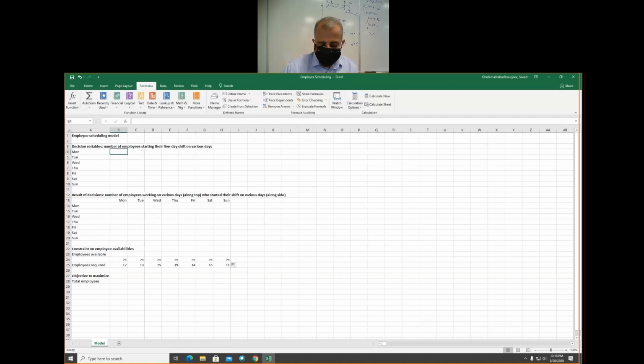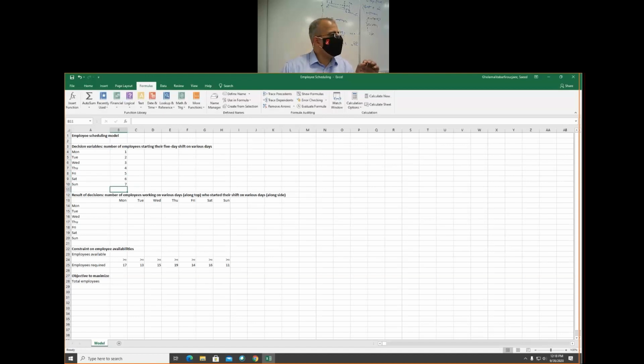For this decision variable, we need to enter some trial values. Later, Solver will change these values. For example, 1, 2, 3, 4, 5, 6, and 7.